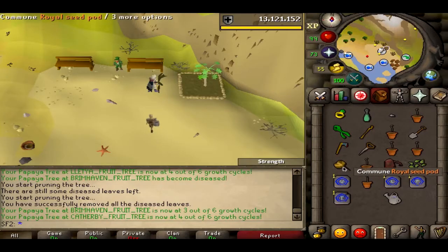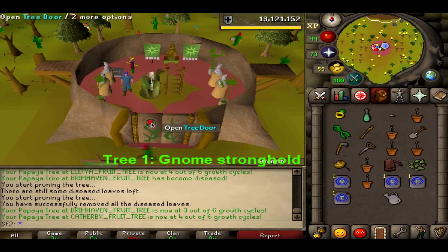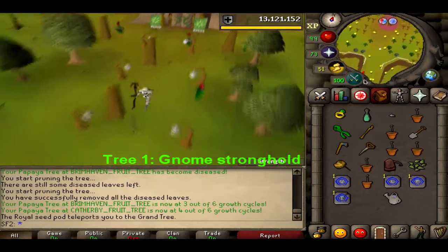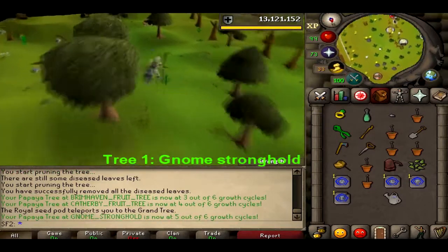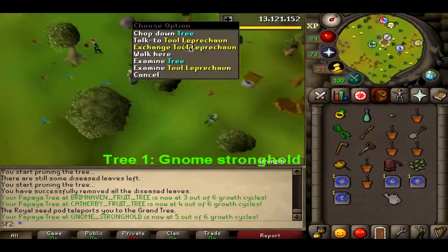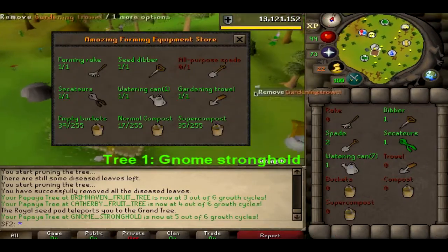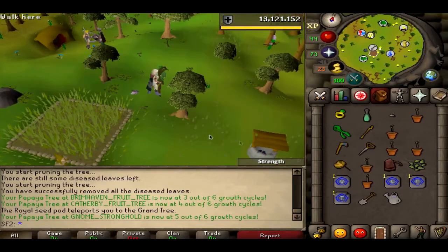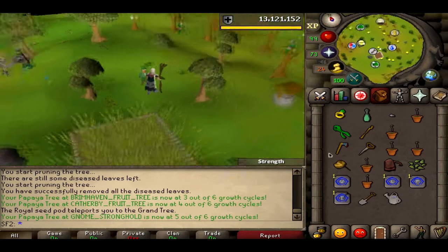The first one I like to do is I used to go Royal Seed Pod. I use my Royal Seed Pod and I go to the Gnome Stronghold. There you go. And then obviously you would break this patch. You would break it, and then you would plant your tree, magic sapling into it, and use super compost, and then move on to the next one.